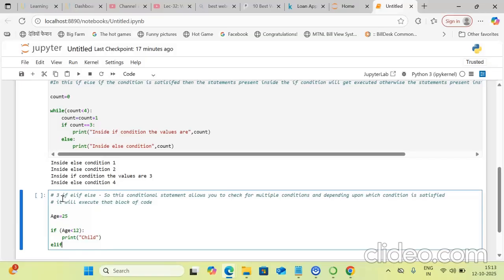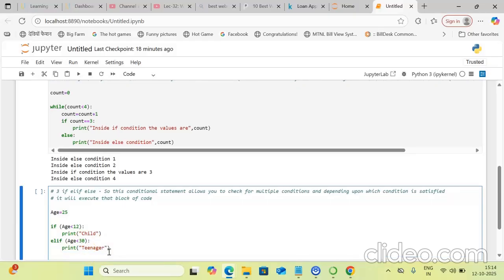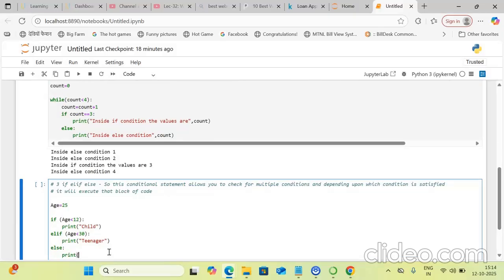Then elif age is less than 40, print teenager. Not less than 40, we will just give it as less than 30, print teenager, and then else, old person.